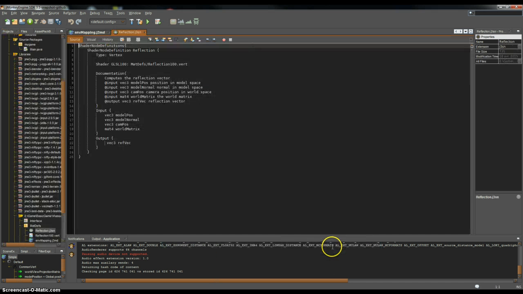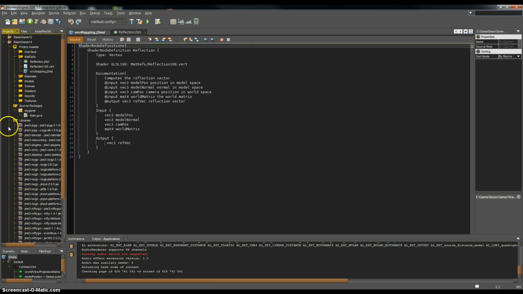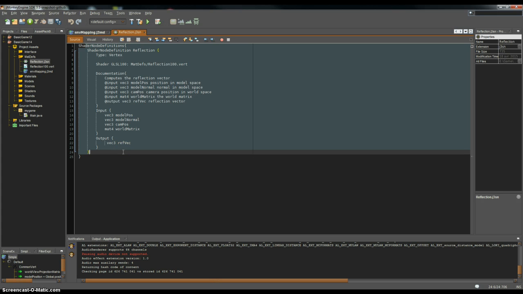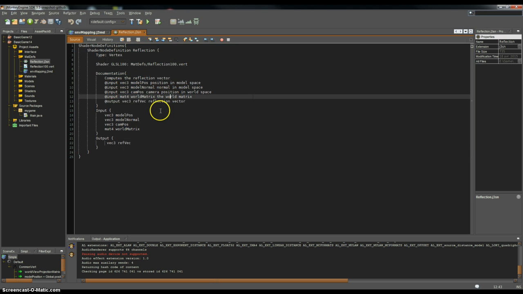I click finish, and it's gonna generate a lot of, not a lot of actually, but some stuff. So it generated a reflection J3SN. As you can see, it's the shader node definition that you would have typed yourself, but here it's generated for you, and you just typed what was the important thing. So it's a vertex shader.